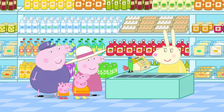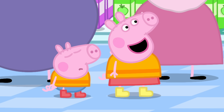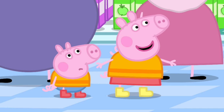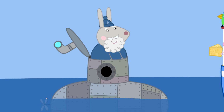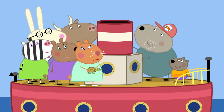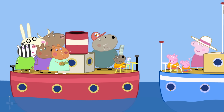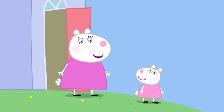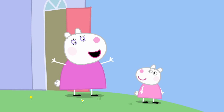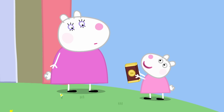Polly has a list. Who's a clever parrot? Oh, dear. Polly has forgotten the list. Luckily, I remember what everyone wants. Cheese! Thank you, Peppa. You're a good un. Newspaper and comic. Thanks, Peppa. It was lucky Peppa was going to the shops, or we'd have nothing for dinner. Here's your chocolates. Now we can have our dinner, Mummy.